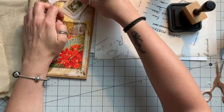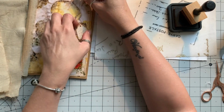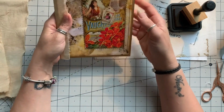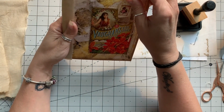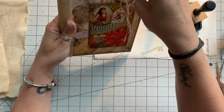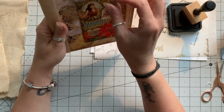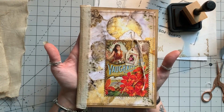I'm going to tuck the large one into the pocket and hope that the front one hangs over there quite nicely. Okay, so we've got that. Well, now obviously that tag, maybe I have to pull that out very slightly. There we go. It's not exactly what I had in mind, but I quite like that little double tag. So this one is now finished.